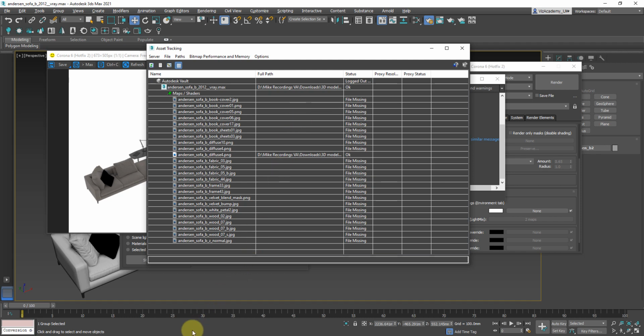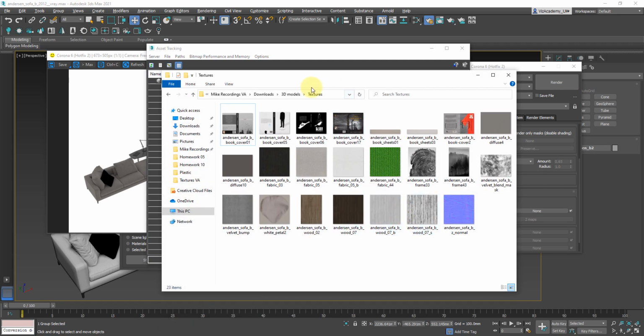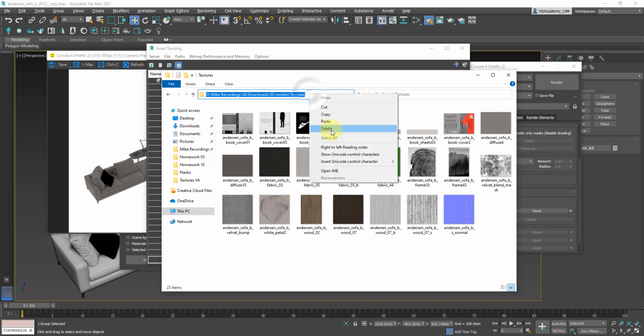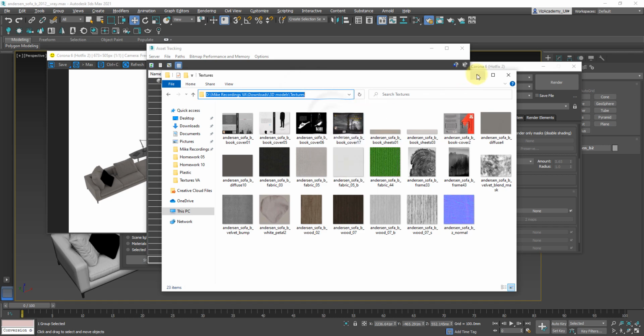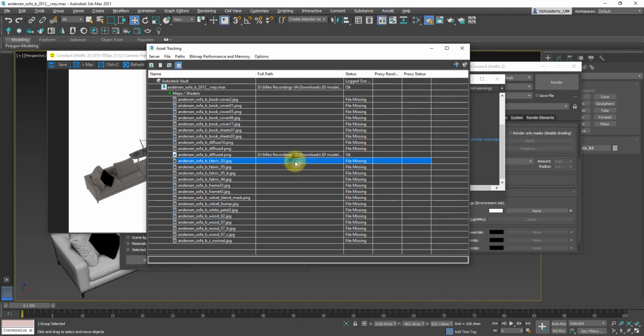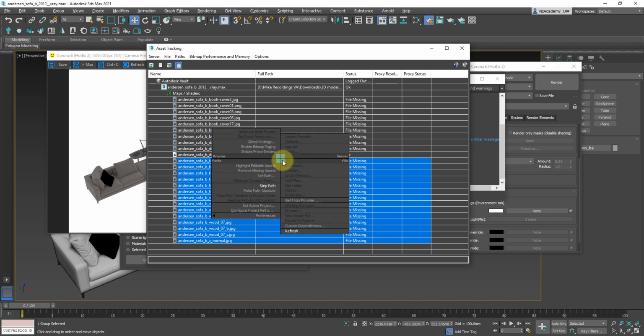So now we're going to click on the same folder I just showed you. Copy this directory exactly. So this directory is going to be related to your computer and your textures. So always when downloading models, make sure to place them exactly where they are supposed to be. And well, make sure that your libraries are going to be more or less permanent, because moving your objects, moving textures in your folder may result in a little bit of problems.